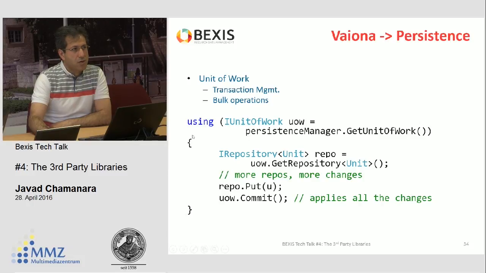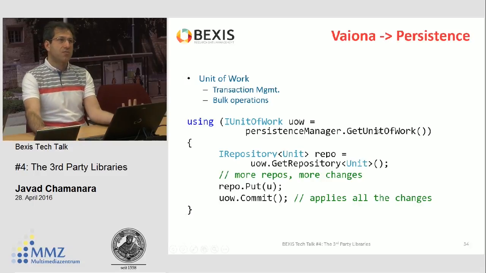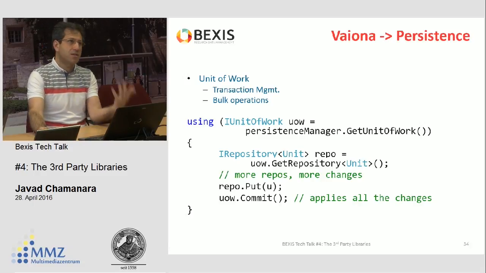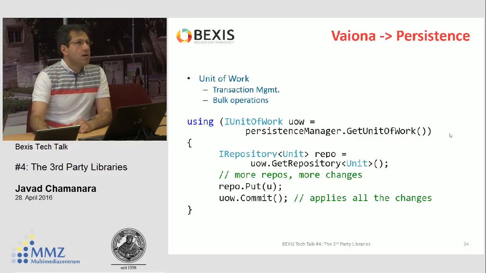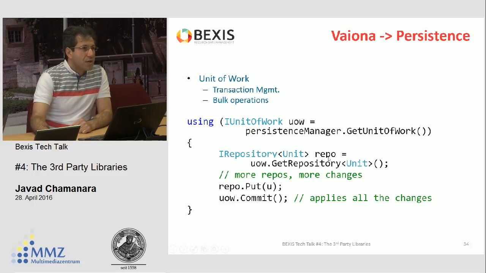So with the using, you are creating a scope, and then you are asking for a session actually. This session is creating the concept. The unit of work is also an architectural pattern, a well-known pattern. And then with this unit of work, you can go to different repositories, which means different entities or different tables. Do whatever you like. Here it is just adding a new unit, but it could be more. And then commit. This commit actually commits whatever has been changed on this session or on this unit of work.